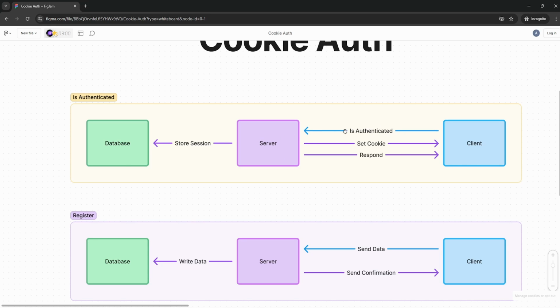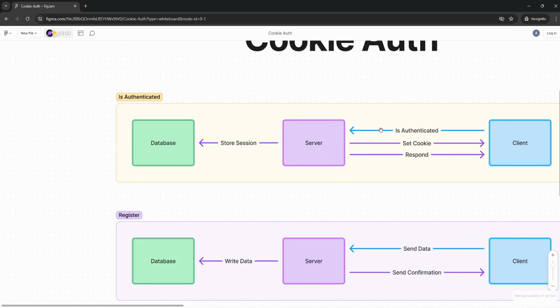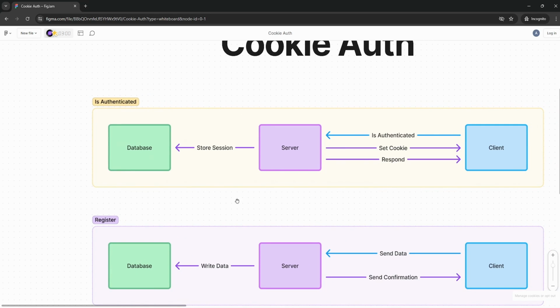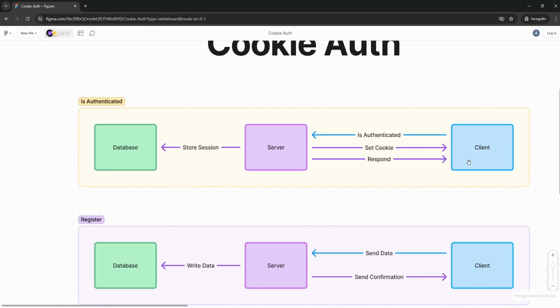So when you make the isAuthenticated request, alongside your GET request, the server sees your cookies. It will then check if there is a session associated with that cookie, and if there is, it will check whether there is a user associated with that session. Now, obviously, at this point in time, we're not logged in, so it will not find any user associated with that session, so it will tell the client that no, you're not logged in.